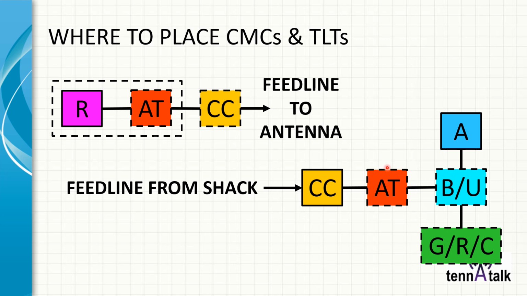You might have an ATU at the antenna, and then you'd have your baluns or ununs here to your antenna. In this case, it would be a vertical with a ground, a radial, or a counterpoise, or it might be 2 halves of an antenna, 2 blocks of blue here for a dipole, folded dipole, or whatnot, something more balanced.